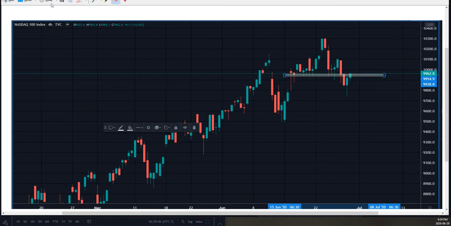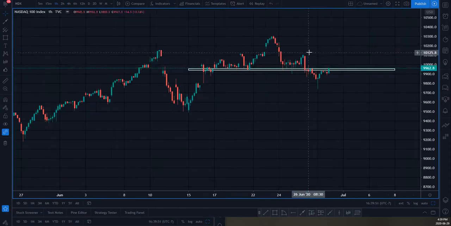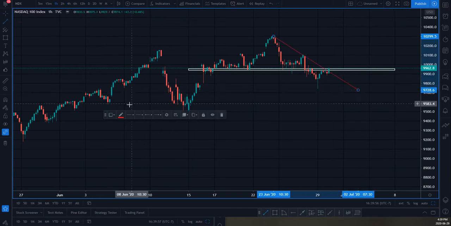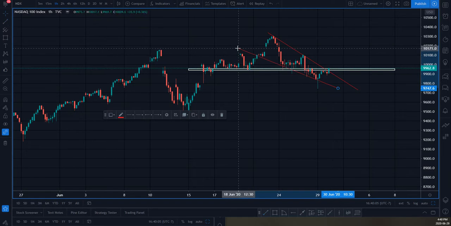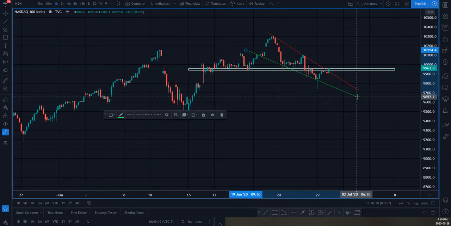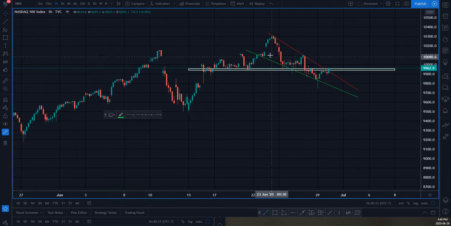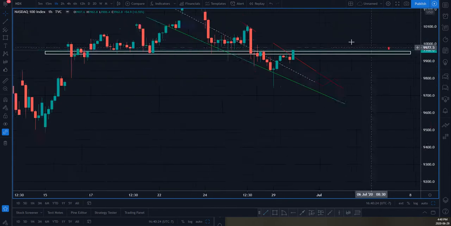Obviously, if the S&P goes higher, that would be really great for this overall index. And if we zoom in, we could probably draw a potential descending zone on the NASDAQ as well, that, I guess, did break. I didn't really dive this far into the 1 hour, but as we get into the smaller time frames, I think that would be a better situation. It does look like we are potentially forming a breakout for the NASDAQ as well, which makes sense because it's highly correlated with the S&P 500. Overall, that would be the structure I would be looking for in order to see a break.